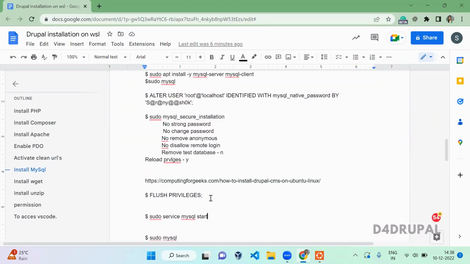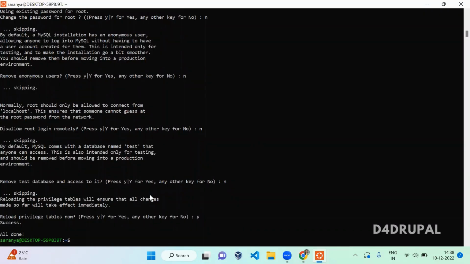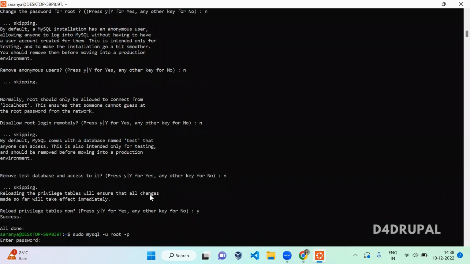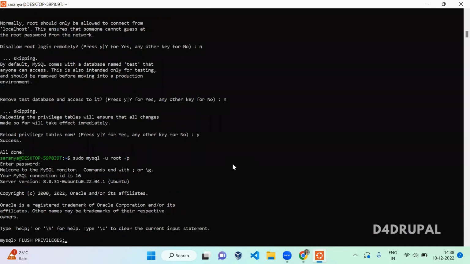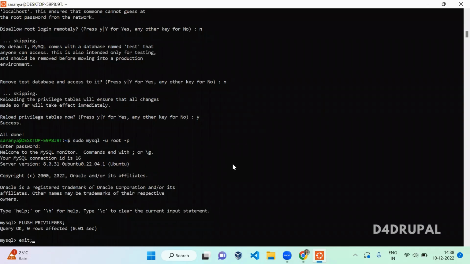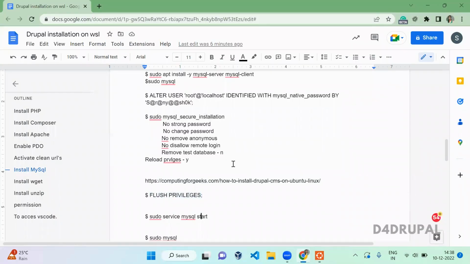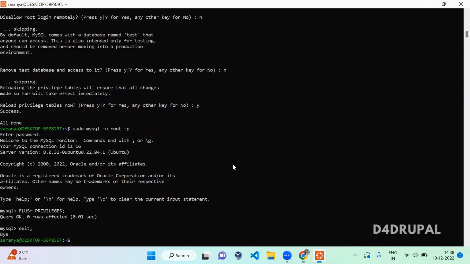Once that is done, you can flush the privileges. So sudo mysql -u root -p and enter the password. Once you enter the password, flush privileges and give exit. Now you are out. So now we are done with all.